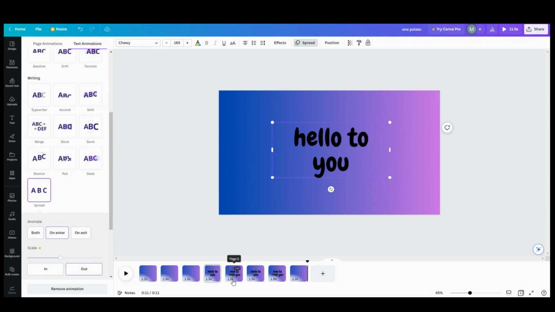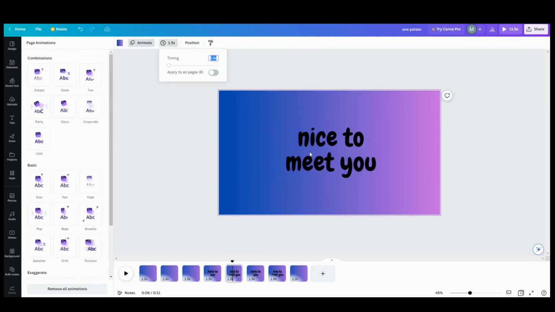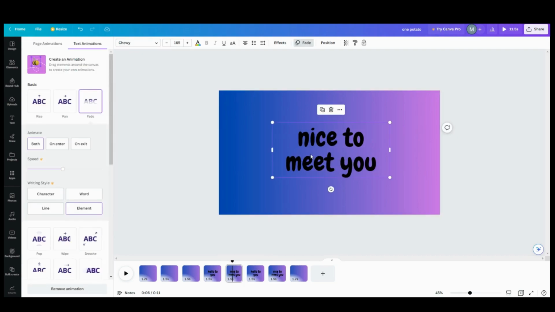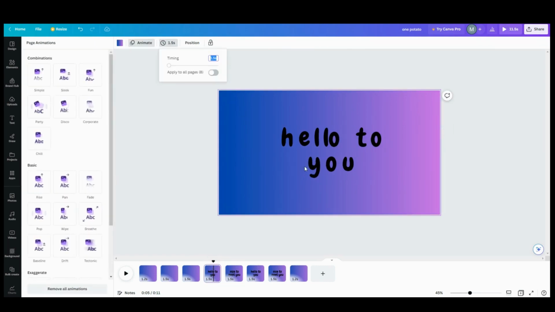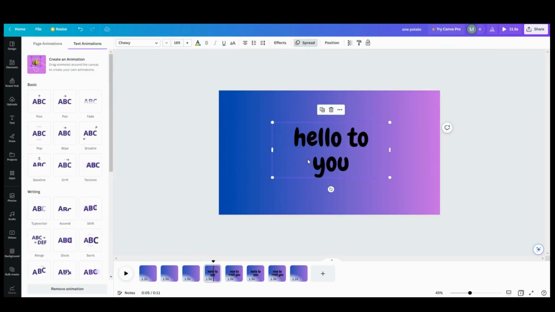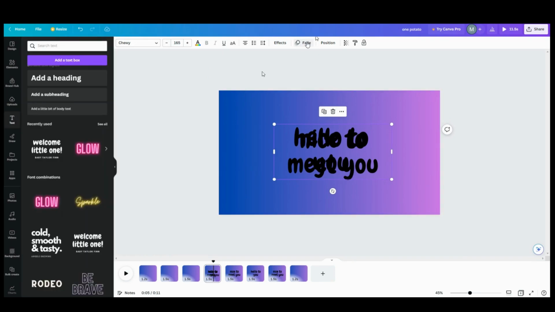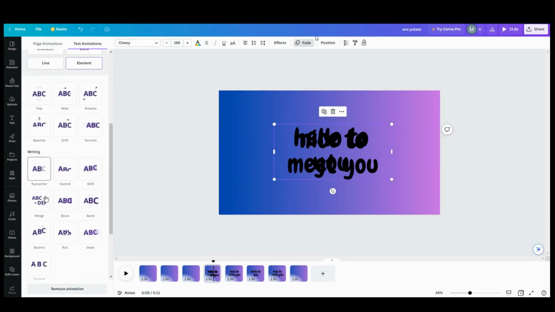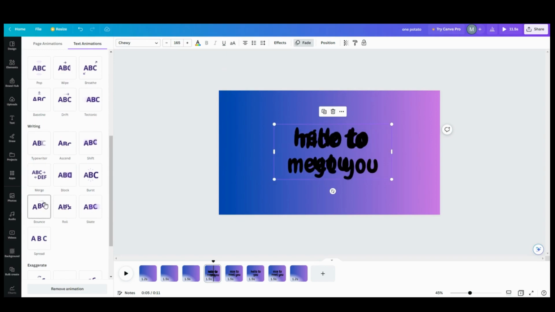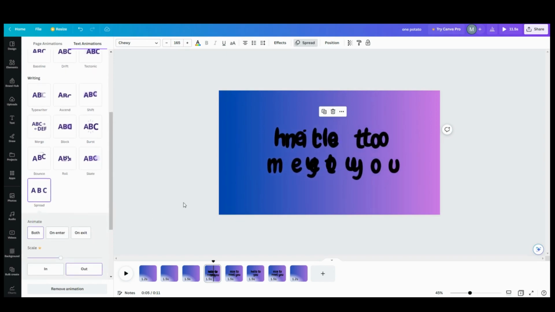And then what we want to do is I'm going to go here. I am going to Control C this bad boy. And I'm going to come over here and Control V this bad boy. And I'm going to take the fade out and put the spread on that one. So where's our spread? There's our spread.